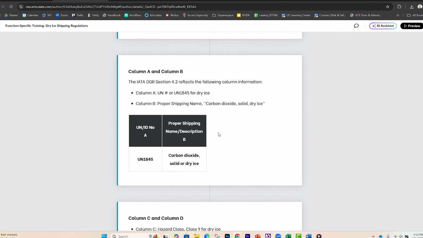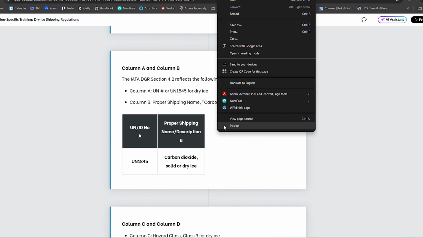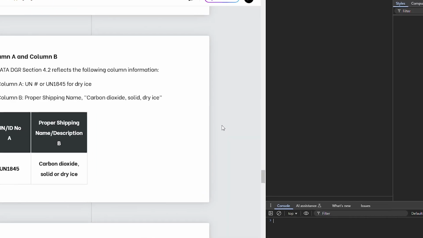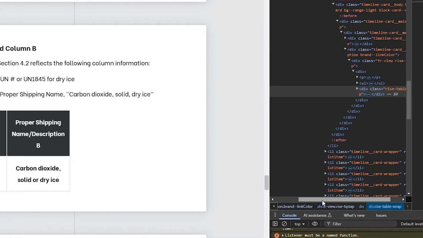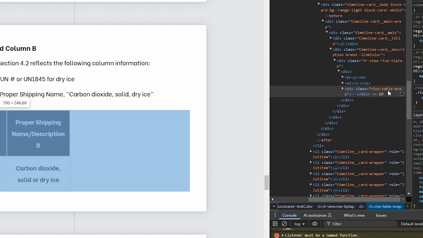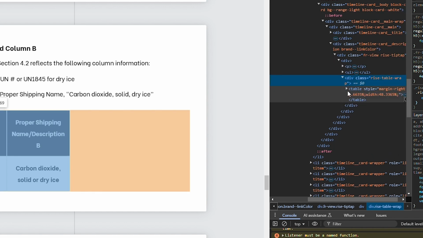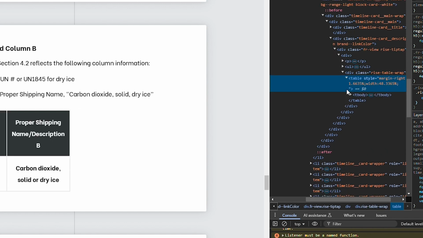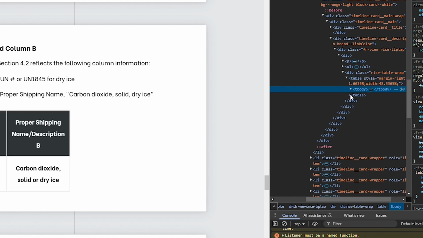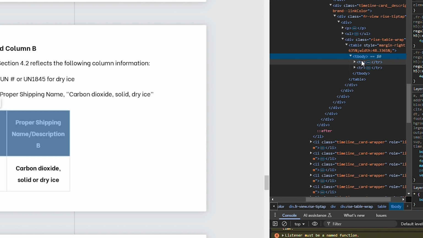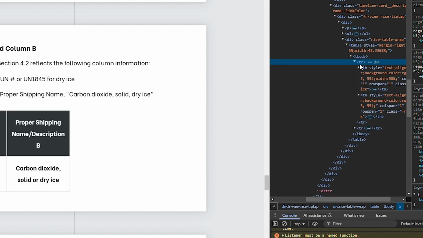So what you'll do is you'll right click, scroll down to inspect, and in this data tree, you'll see right here, it says this right here, you can see that you've highlighted the table. So open this up, table style, so we know we have a table, which is good. So open up the table, go to the table body, open up the table body. So it says TR, and TR is table row. So that's the top row and that's the bottom row. So when I open up TR, it should say TH, which it does.